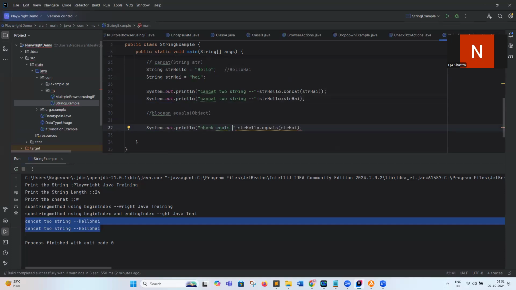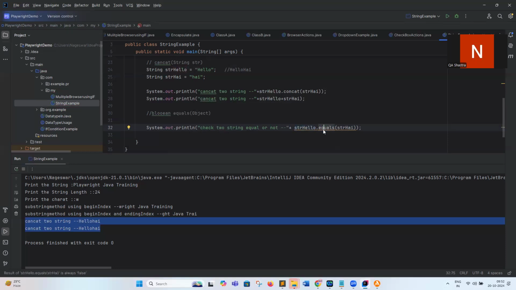Check the two strings equal or not, and plus symbol, ending with a semicolon. So we are checking the equals method equalities.